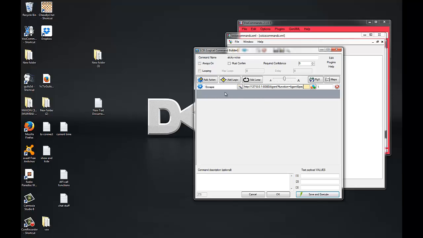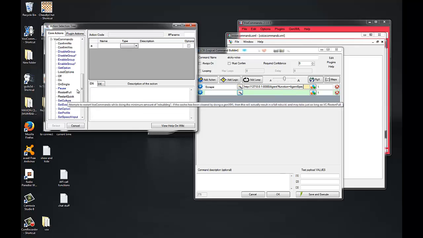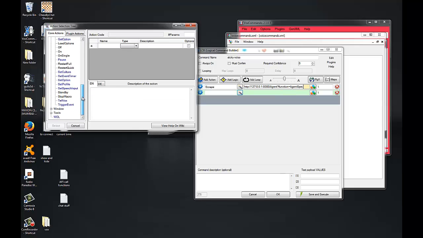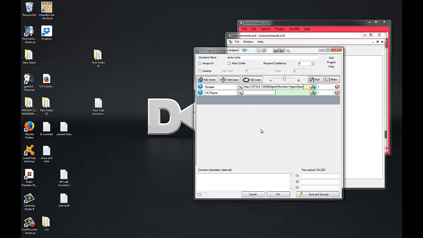Good enough. Now, it took about half a second to say, so just to make it look more natural, we're going to add a pause right here. Pauses will be in the Vox Commando commands. And did I go to the right place here? There it is, pause. We'll select. These are in milliseconds, so I'm just going to put 500 for right now.